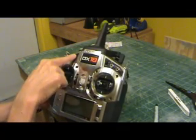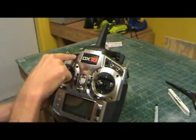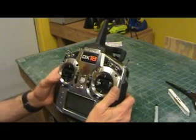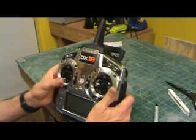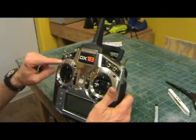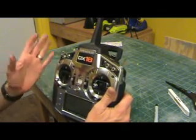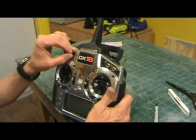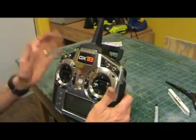This switch here, this left trim, this is where I'm going to control my tail wheel steering, and the trim of my tail wheel steering. Obviously the tail wheel will be controlled with the rudder stick, but I have less movement on my tail wheel than I do with my rudder, to keep from oversteering it. And I also can adjust the trim. So if my plane's tracking to the right, I can move this little lever, and you can get your plane to track straight. I really like doing that.